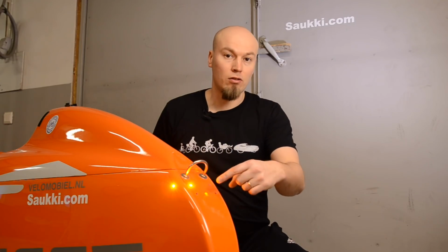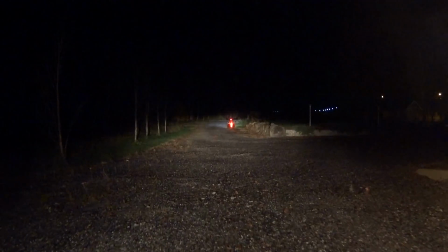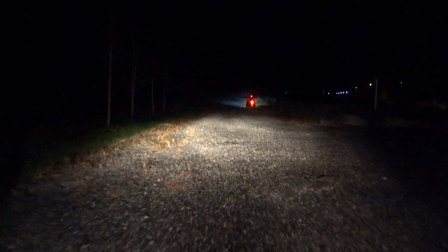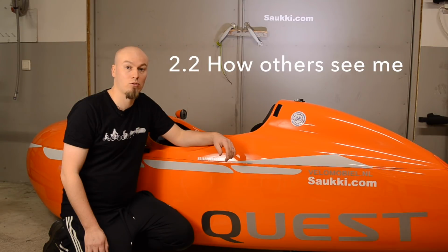This is the standard tail light of the Quest. It's quite small, but you can see it quite far when it's dark. And then there's also these indicator lights and brake lights. And then this big red piece here at the rear end, it's reflective material, so it's quite a big reflector and you can see it quite far away. Okay, as you probably already realized, we are now talking about things that help other people to see us.